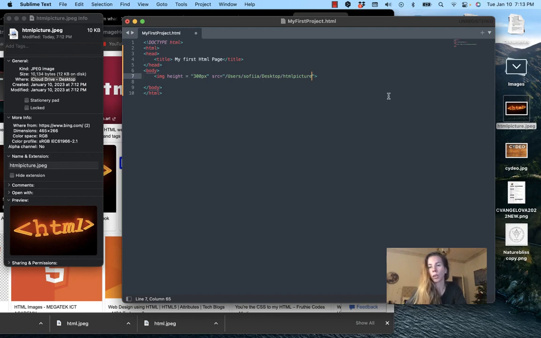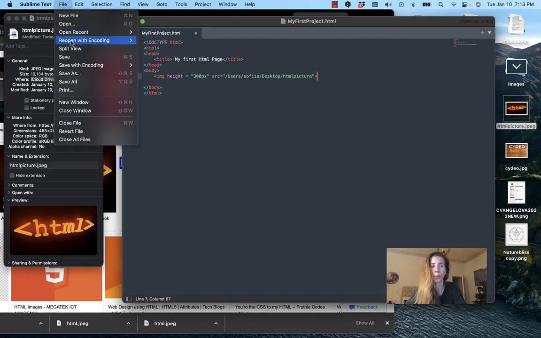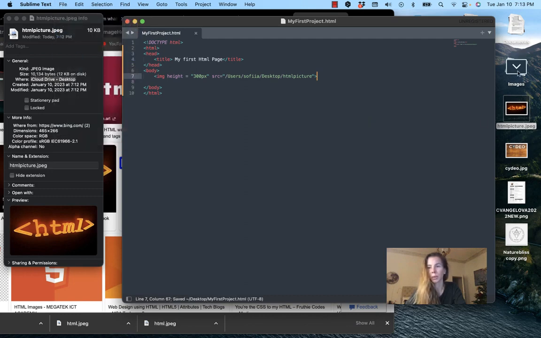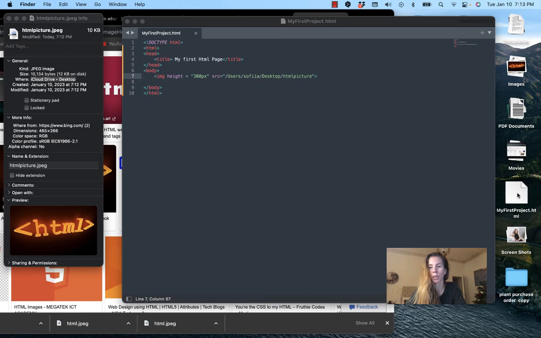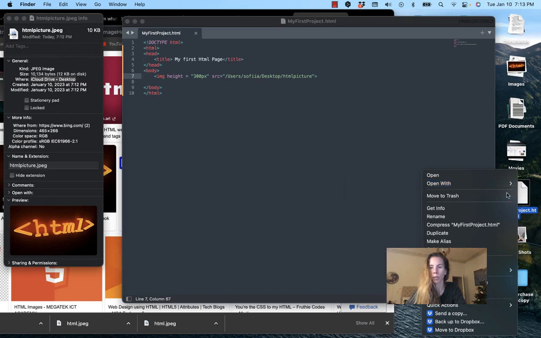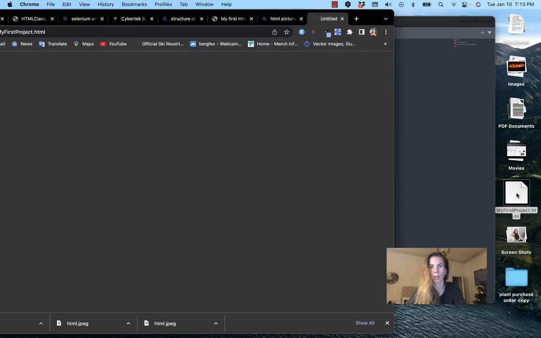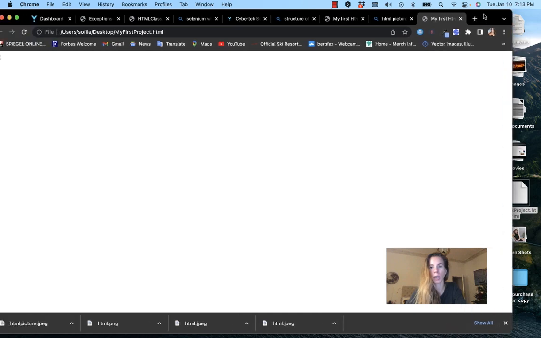and I forgot to tell you, you always need to pay attention that your picture is saved as PNG or JPG. So it's very important. I pasted it here, and as we see, my image doesn't have a closing tag, so there's just one image here. Remember always to save it, otherwise we can't find it. As it's saved by default for me already in Google Chrome, I don't have to go all the time like this. I can just double click and it comes up, and it's not here.